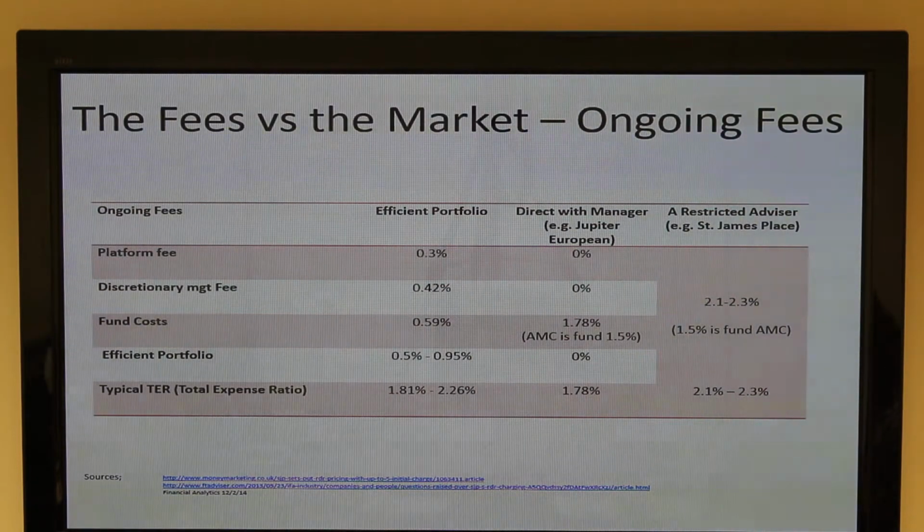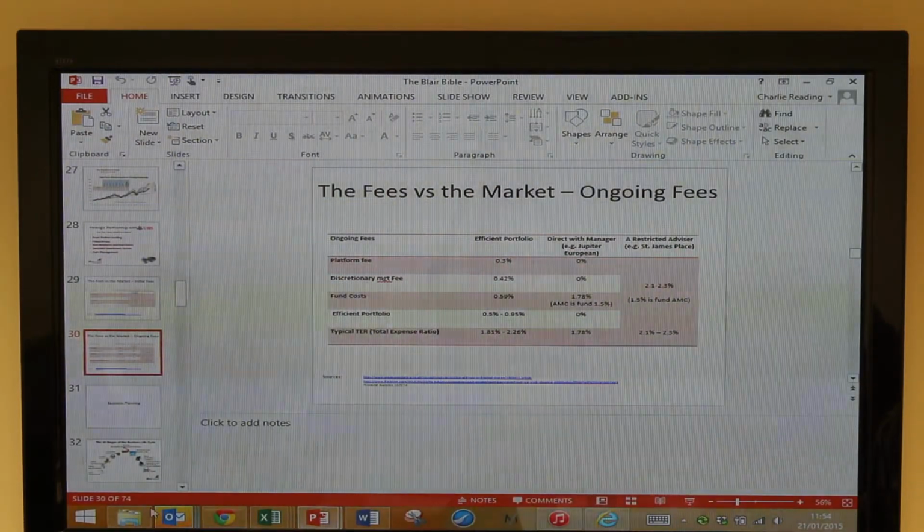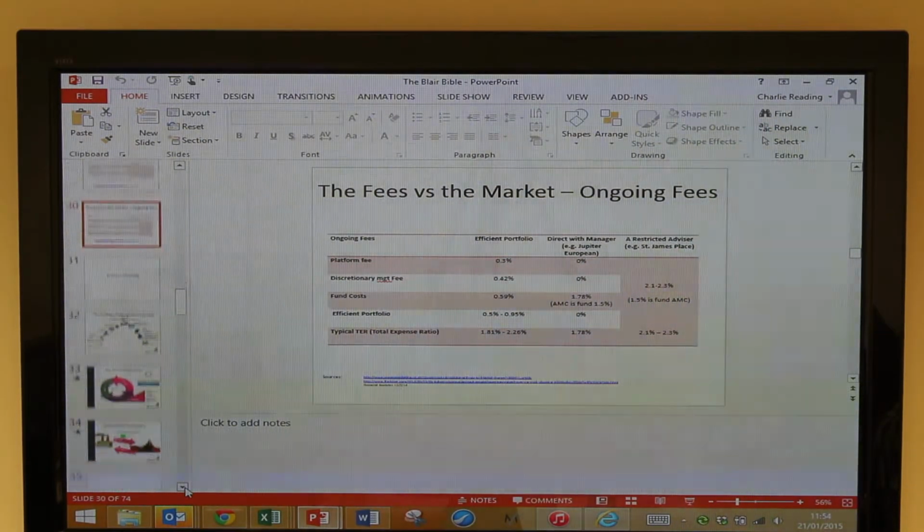So what we've tried to do is give you a fully independent advised solution where the initial cost of getting in is significantly less than most of the alternatives in the industry. And at the same time, the ongoing cost, depending on whether you want our full service, which includes things like cash flow forecasting, which you won't even get through St James's Place, or whether you want our more basic ongoing service, it puts it in a really competitive position. So I think that's most of the questions you listed.